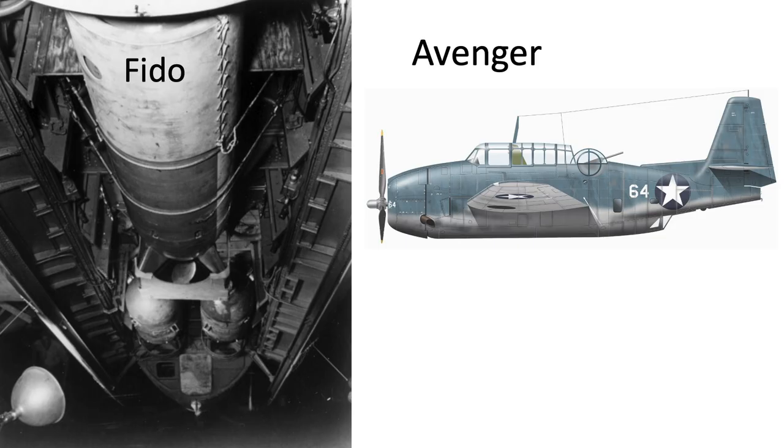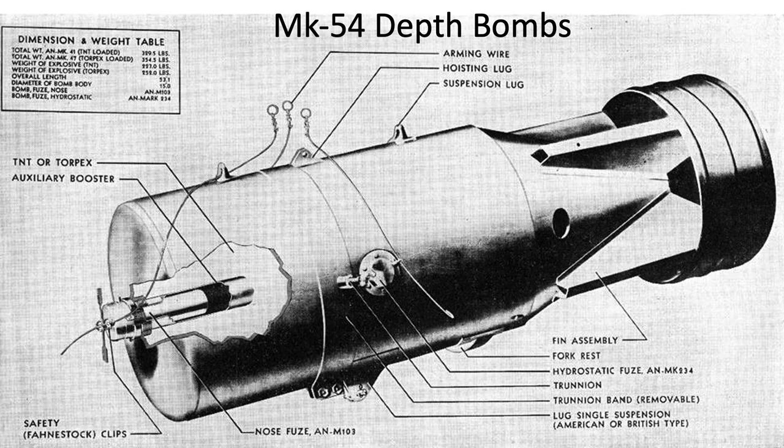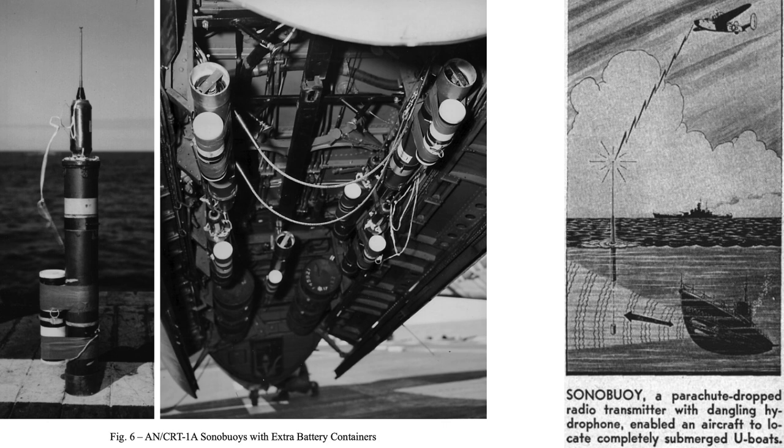The Mark 24 torpedo would be located here, like in this Avenger loadout. Characteristics of the Mark 54 depth bomb are shown in this image. It contains around 250 pounds of an explosive fill. It will need to detonate within 25 feet of the U-boat's pressure hull to be lethal. Its fuse is hydrostatic and set to start the bomb's detonation train at a depth of 25 feet. The TBF can listen to underwater sounds if its sonobuoys are placed within the range of the submarine's noise-making propellers.